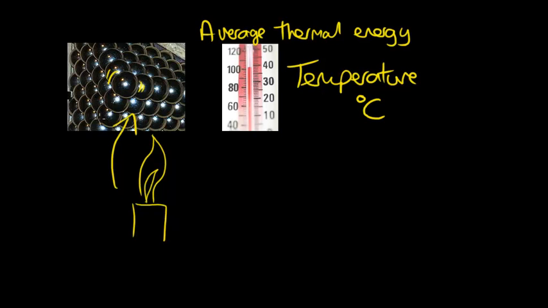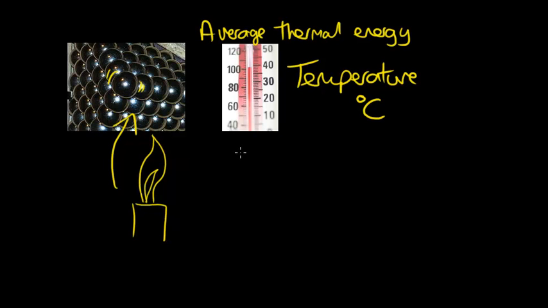Now, if you've got more stuff, when you heat it up with a candle, it's going to take longer to rise by a certain temperature. You could think of it that the energy is spread over more particles. And also, different materials rise in temperature by different amounts for a certain amount of energy you might put in. It all depends on the material and the types of atoms.